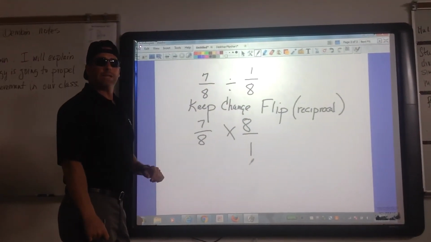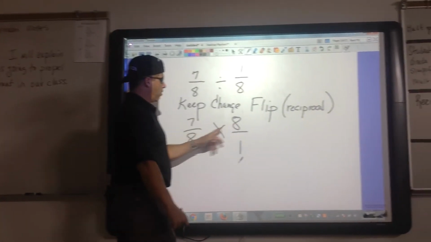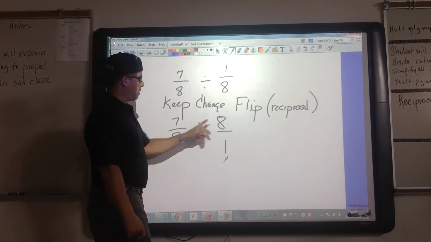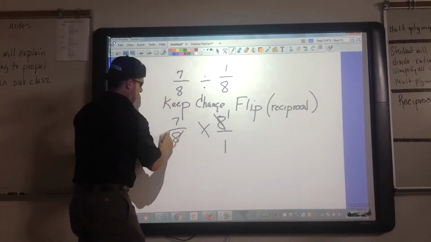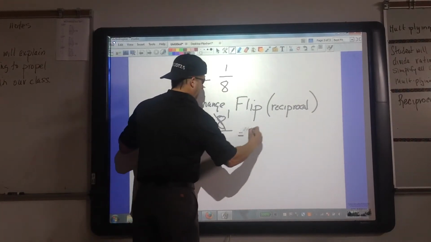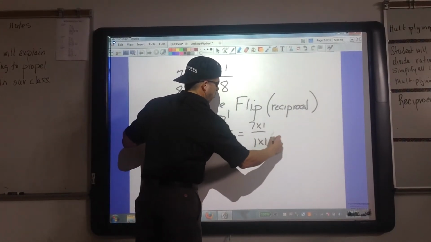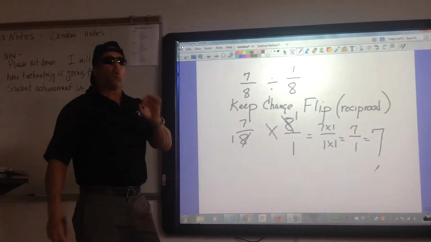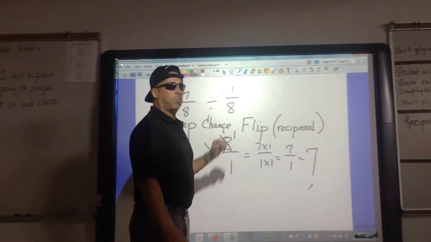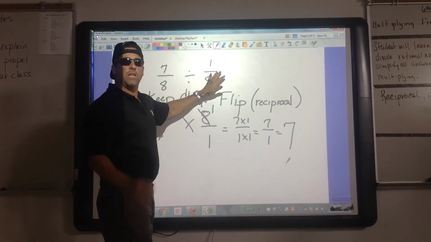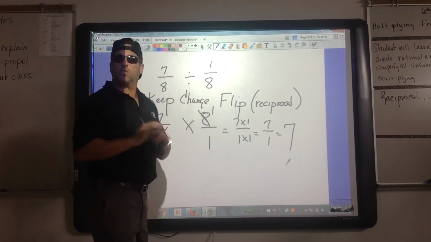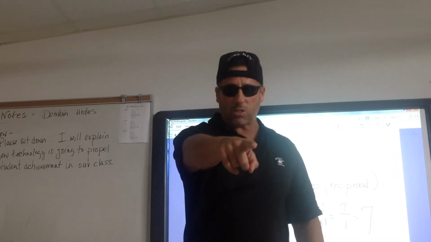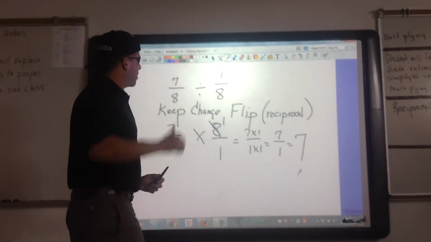8/1. Now, my students should know that when you multiply and you have the same number opposite each other, the greatest common factor is going to be itself, and that will give me 1. And then I will get 7 times 1 and 1 times 1, which gives me 7/1, which is 7. The only time that you keep, change, flip, or multiply by the reciprocal is when you are dividing fractions. Do you understand? Any questions? Mr. O, how am I doing? Great. Thank you very much. Am I forgetting anything? No.